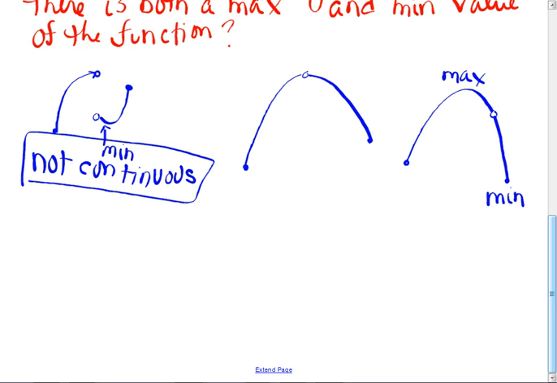So what if I take this? What if I take this? Is there a max and min on this line? Yes. What about this line? So what else has to happen? You've got to have endpoints. Must be a closed interval. This is not. This has no max or min. I'm going to write that and then I'm going to summarize it.